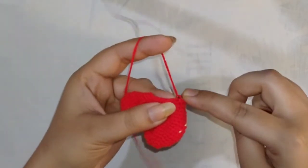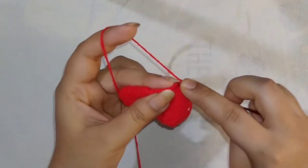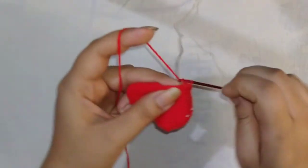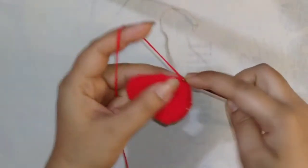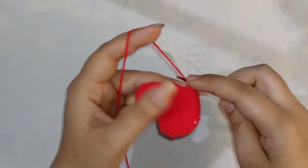I'm making 4 single crochets and decrease in the 10th round. In the 10th round, I'll have a total of 20 single crochets.